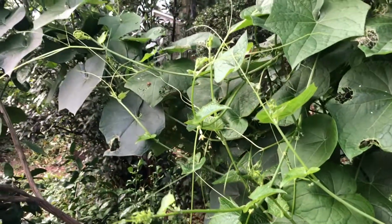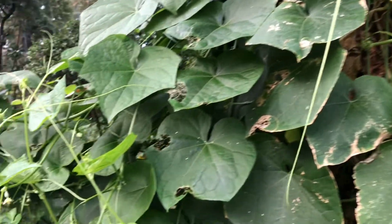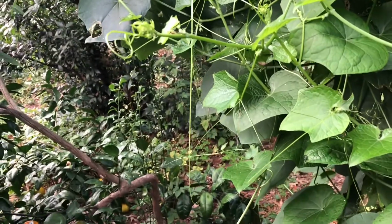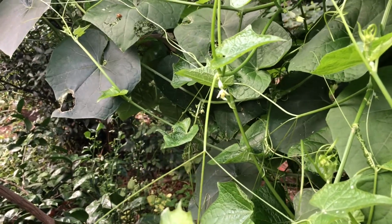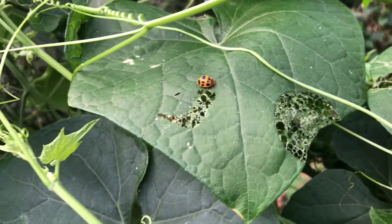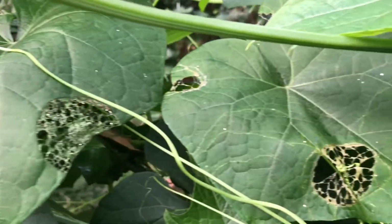Well, folks, as I said, we got rain coming our way. Just to do a quick update, may not be a long video. At this point, we haven't seen a lot of changes, and what I'm really hoping to showcase here is just some of the same things, but the progress on some of the pollinated Mirlitons. And our little friends, the Mexican beetles, continue to hang out here.